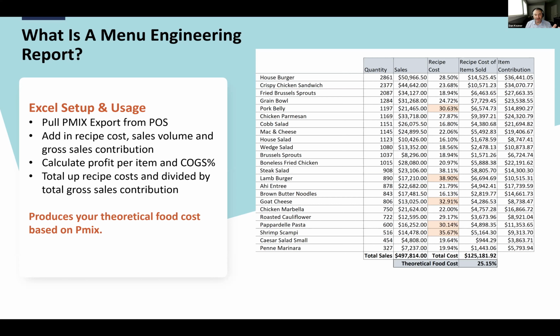What we end up doing is we total up all of our recipe cost of items sold, which in this particular report is $125,000, and then we divide that by our total sales, which gives us 25.15%. A couple reasons why this is great: I have a lot of clients that come to me and say, our cost of goods target is 29%.